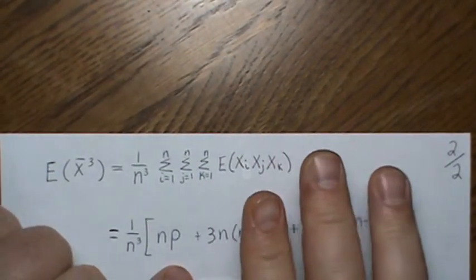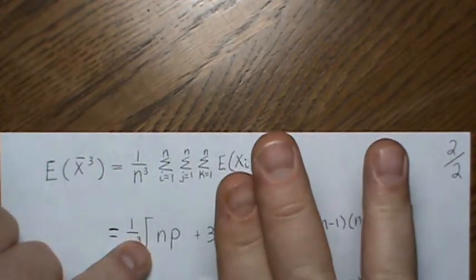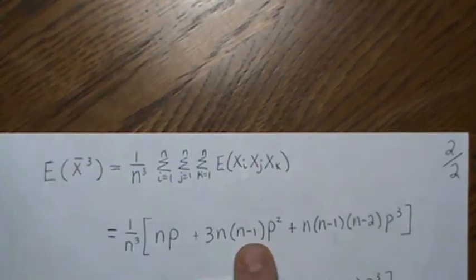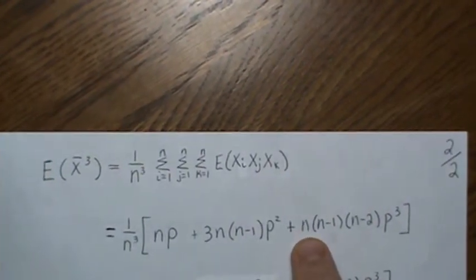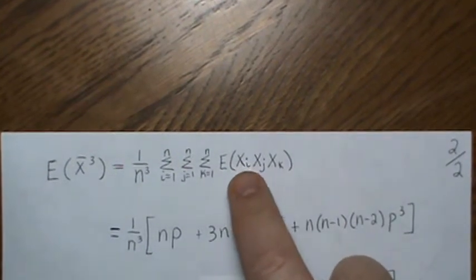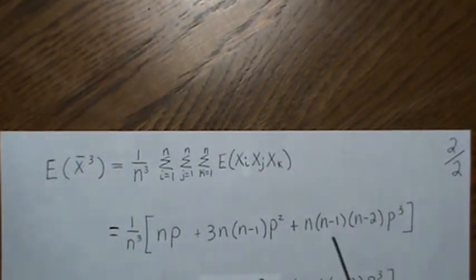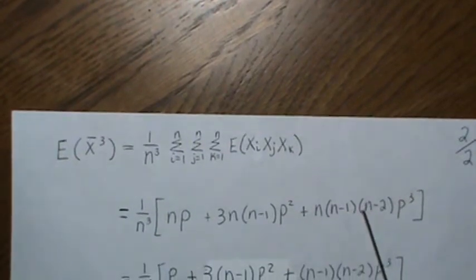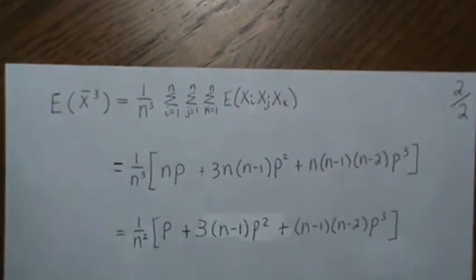And the way you think about it, we're trying to match 2 of these. So we could match these 2, these 2, these 2, or these 2. So there's 3 ways. For this one, they all have to be different. So if they're all different, you get p cubed, because it's p times p times p. But there's n ways to choose the first one, and then there's n minus 1 ways to choose the second, n minus 2 ways to choose the third. Okay? So then that can simplify to this, and then that's the answer.